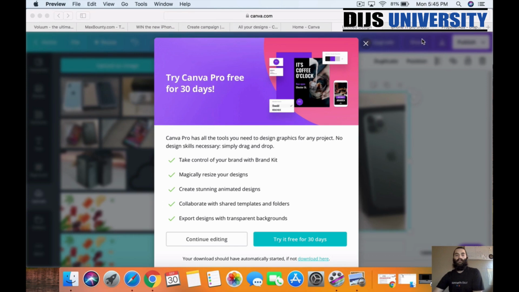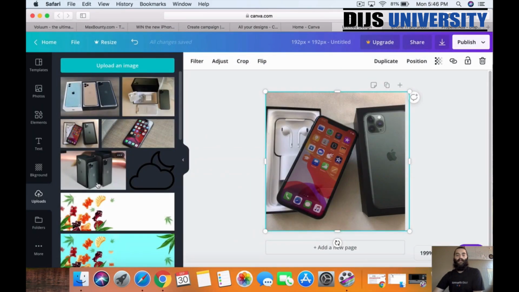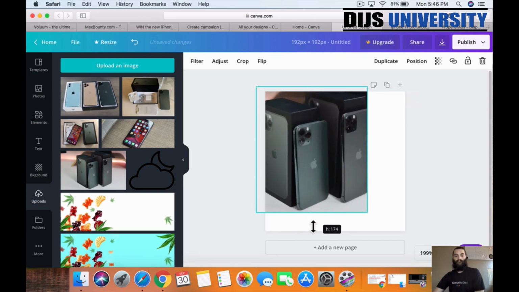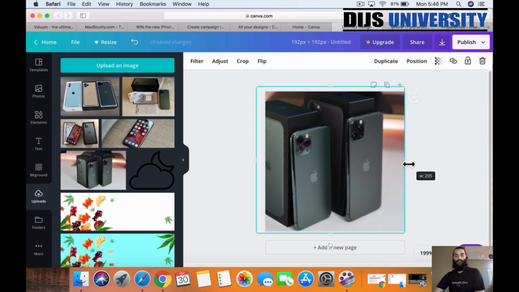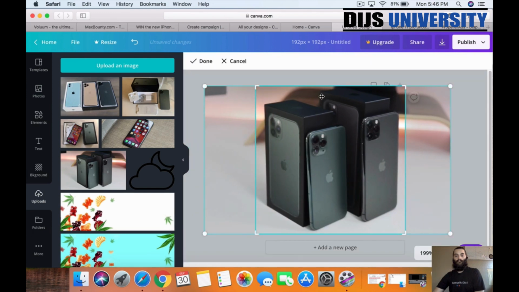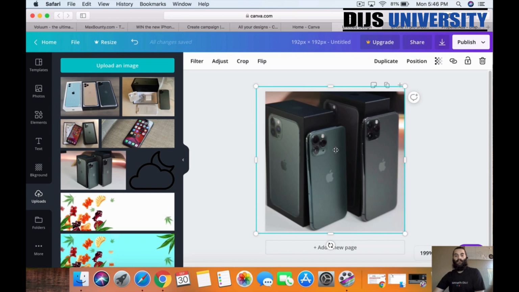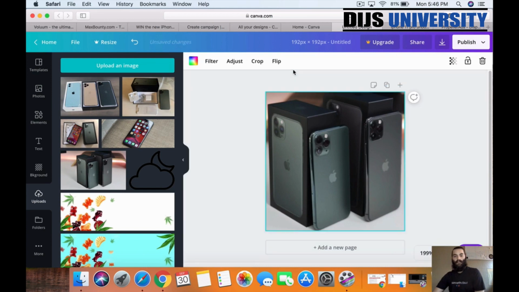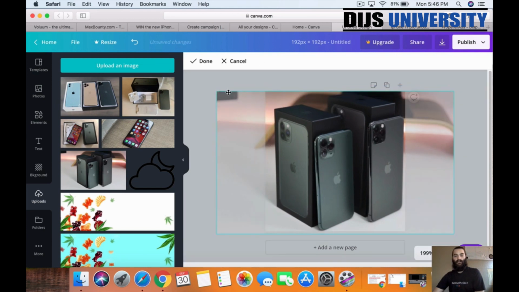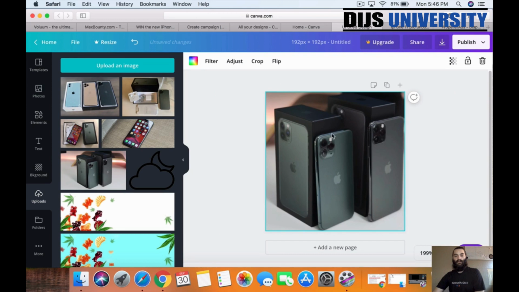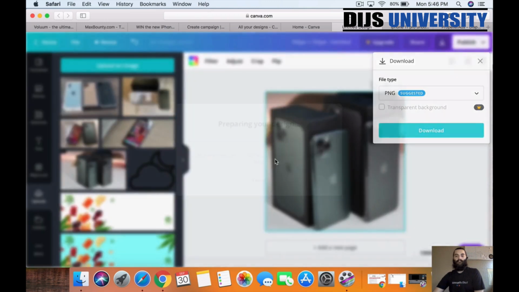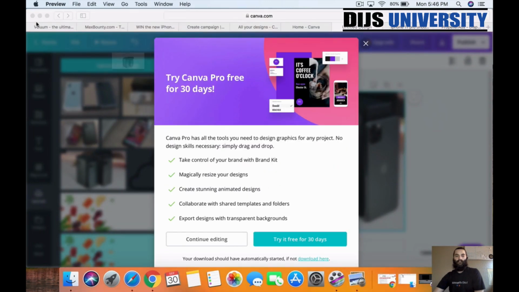All right. So there's two. And then let's check out this one. So that one's not too bad. So we'll download that one as well. All right.